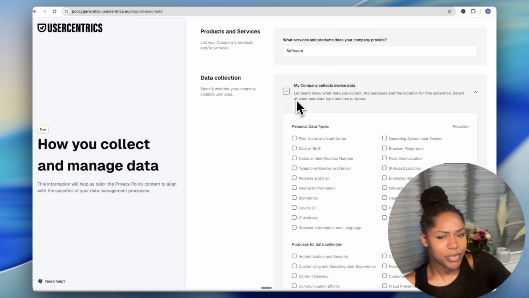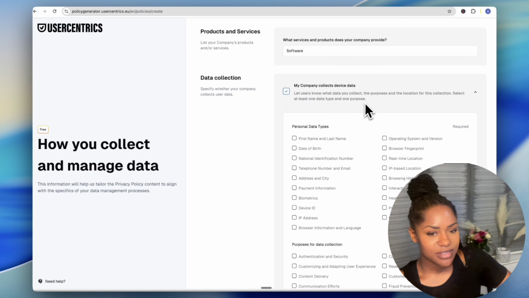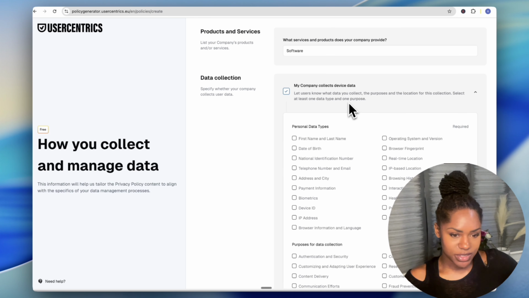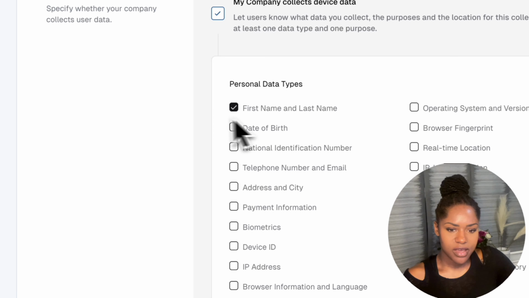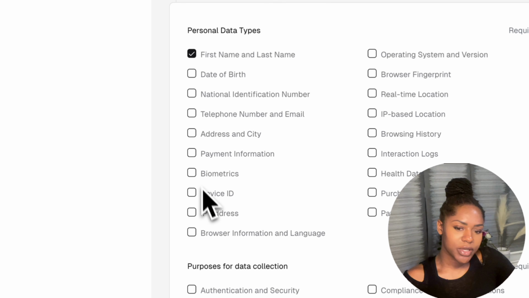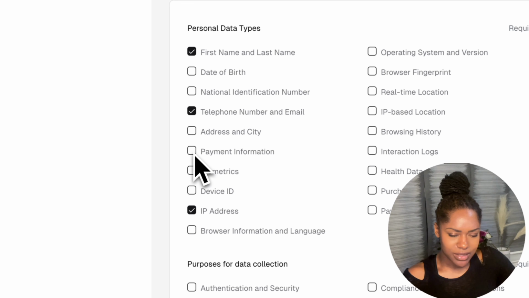If ever you are unsure, by now you know that you can copy any question you have into ChatGPT, just give it some context, maybe give it your website and ask what you need. But this is pretty straightforward. You know what you're collecting and what you're not. So I'm collecting first and last names when people make a purchase. I will be collecting IP address and email address, and payment information.